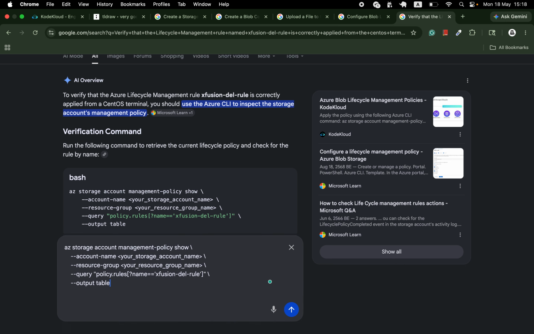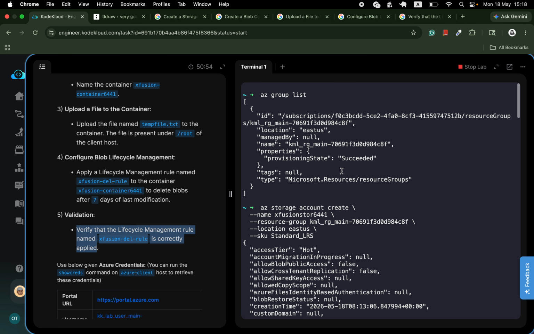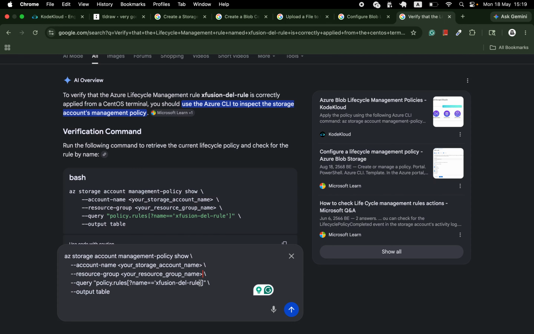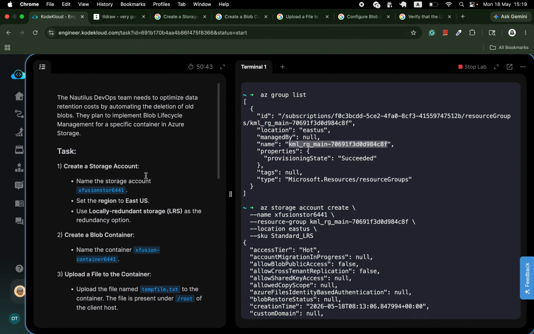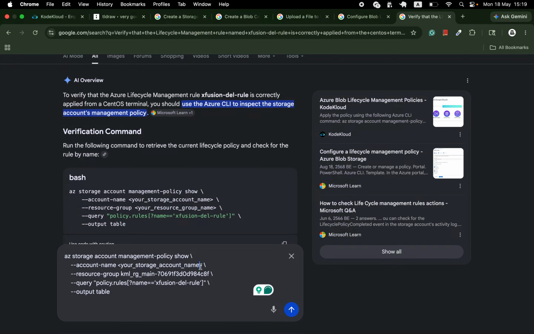Okay, so let me run this again. The resource group name is this, the same. So I will replace the resource group name. The account name is also here. I get the account name and then I will replace it right here. Okay, let me run this.